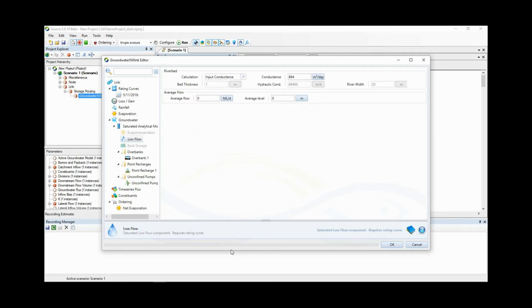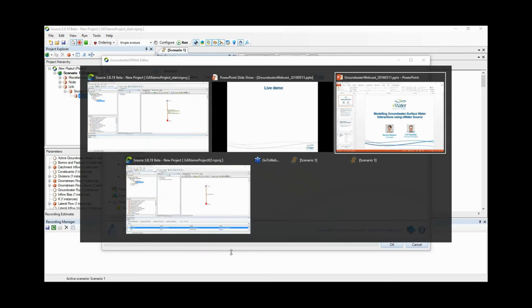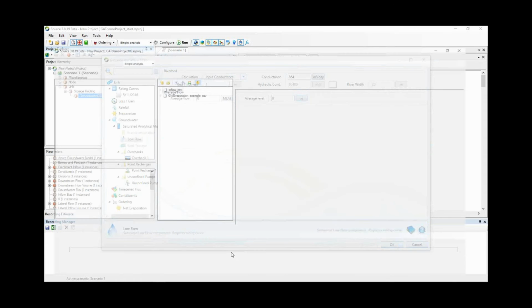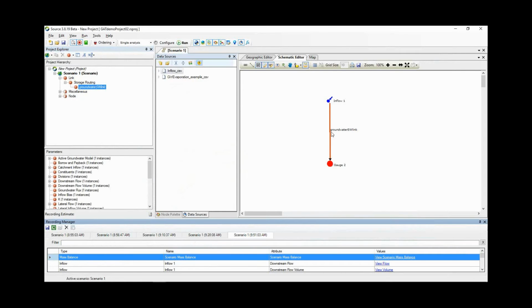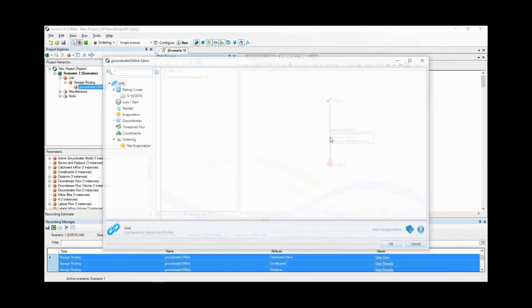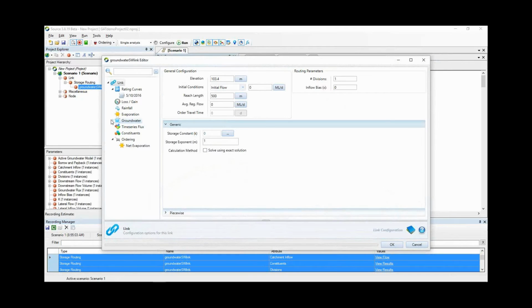Now I've set those all up, configured all of those in another model, so I'll just switch to that now. And we'll open up the groundwater link again. And you can see here those different features.